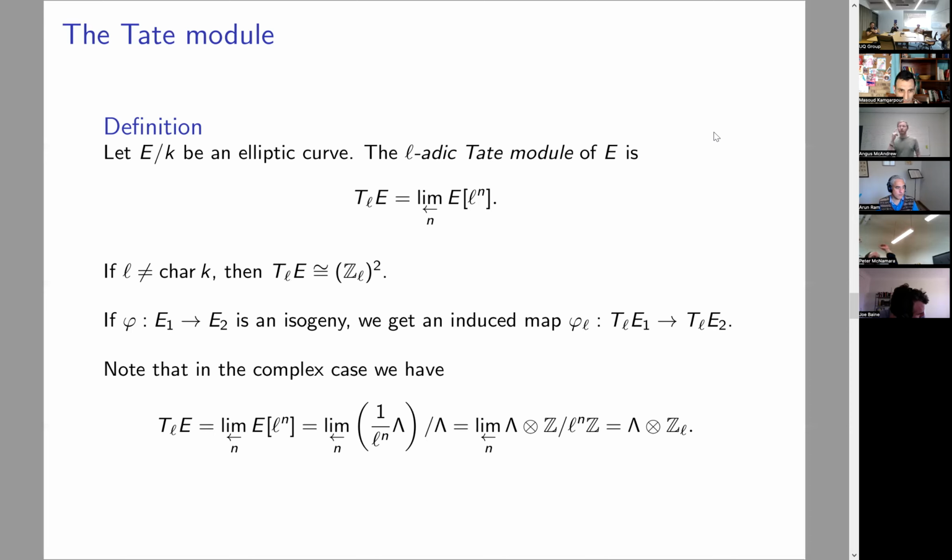And I guess you're saying it's a module because it's a module over ZL squared, right? Well, you've written that it's isomorphic to ZL squared, which is true, but it's not canonically isomorphic, but it's a module over ZL. Yes, I'm just saying that. It's a module over ZL. Linear algebraic information. And you're right, this isomorphism is certainly not canonical. You have to make a choice of basis. Good point. Much like the previous isomorphisms that we wrote down about the finite level ones were non-canonical.